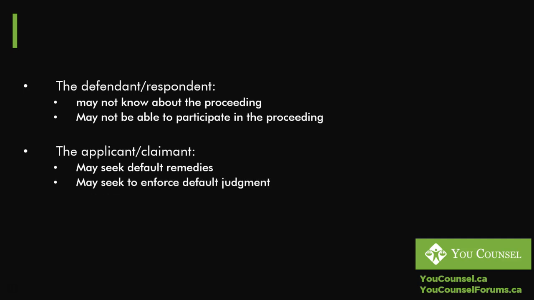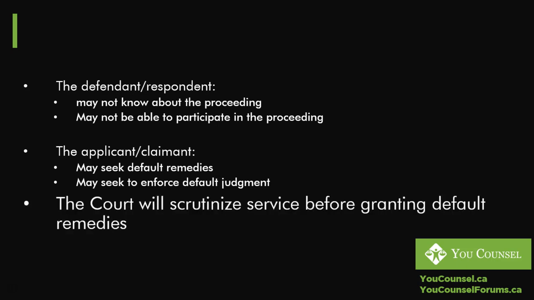And once the claimant or the applicant can get a default judgment, then they can proceed to have the enforcement of that default judgment. So it's a pretty significant remedy for an applicant to proceed absent a defendant or respondent participating in the court process. Because the applicant can go and get a default judgment, the courts are very concerned about issuing or granting default judgments when there is no defendant or respondent present.